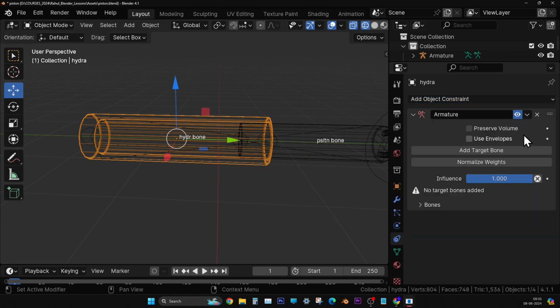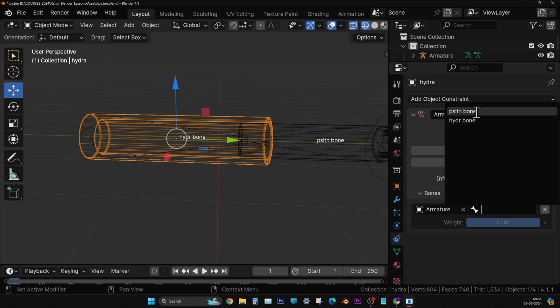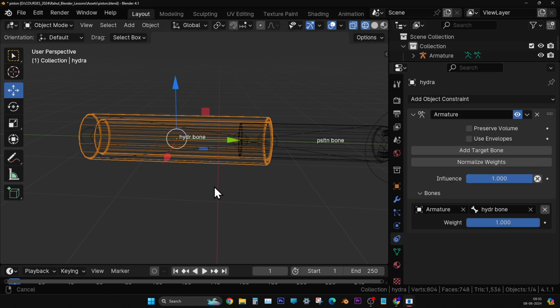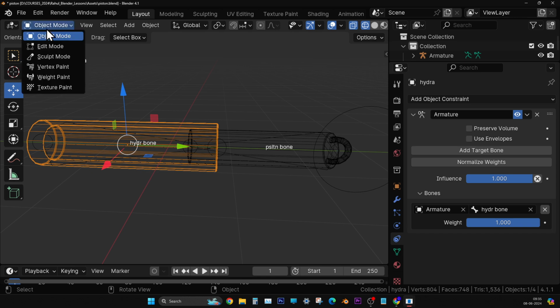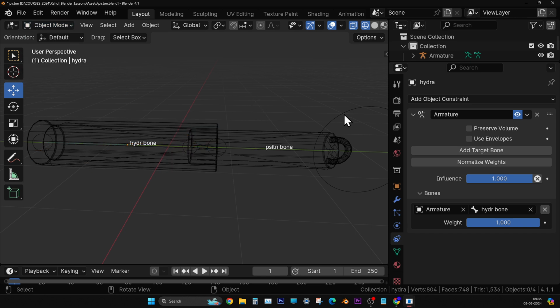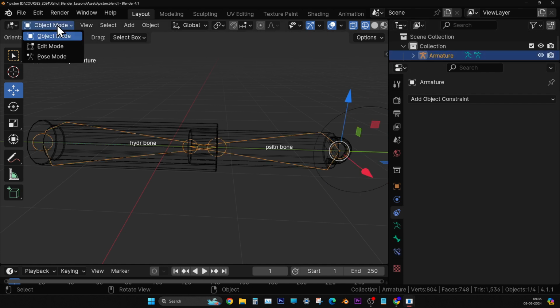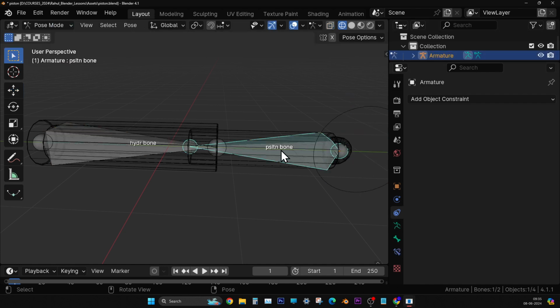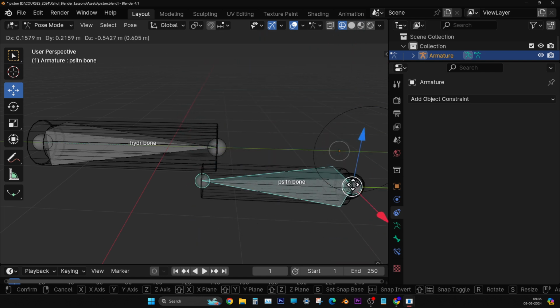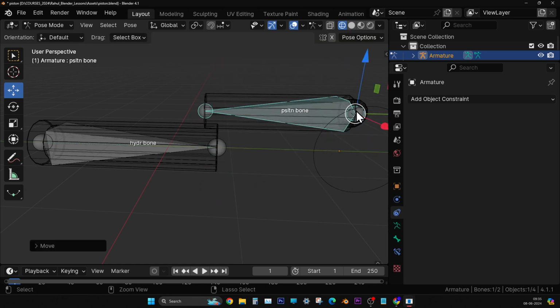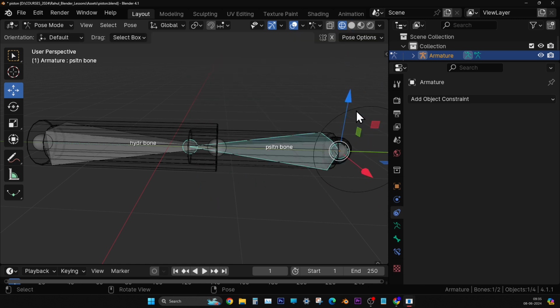Object, armature constraint, add target bone, armature, I am referring to the armature, then next the hydraulic bone. Now I will select the armature and go to pose mode. When I move this bone, the object also comes along. So the object is attached now to the bone.